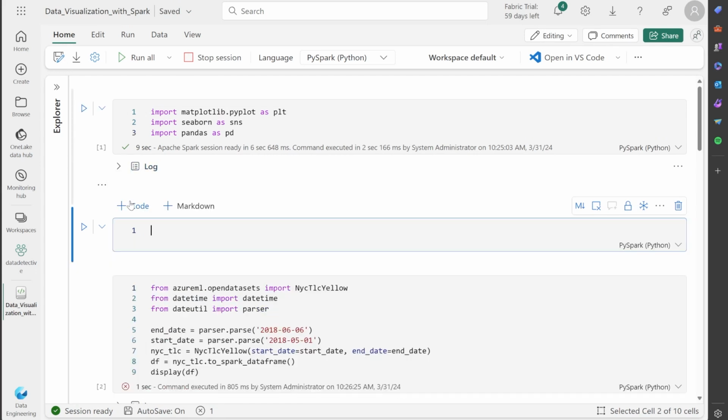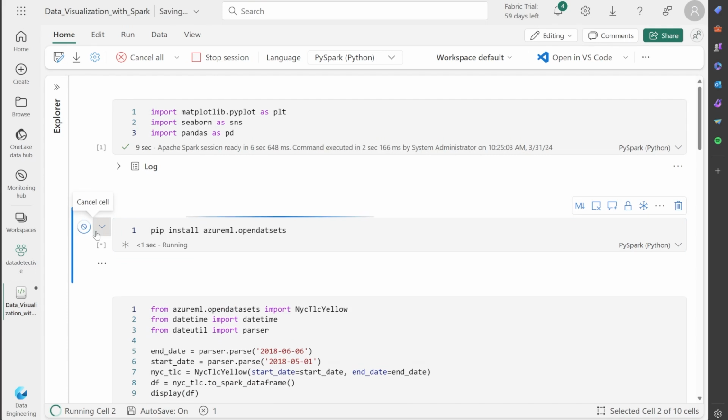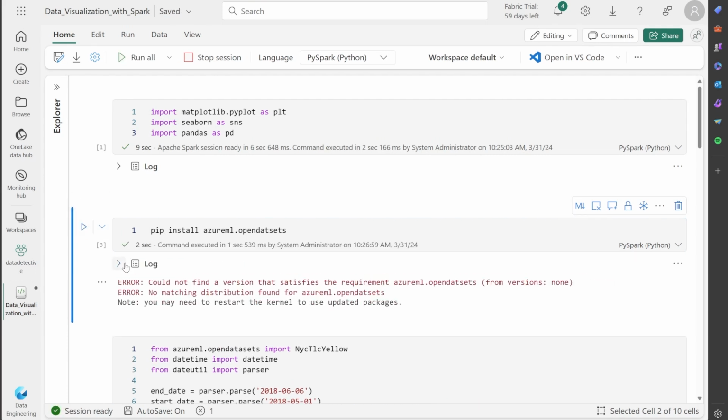So I'm going to add a code cell above here, and I'm going to do a pip install real quick of that. So a pip install azureml-opendatasets. So this is a quick fix. Oops.